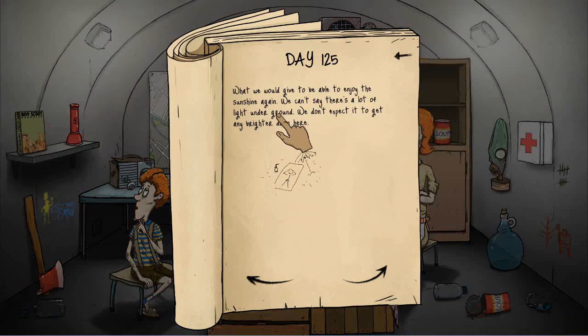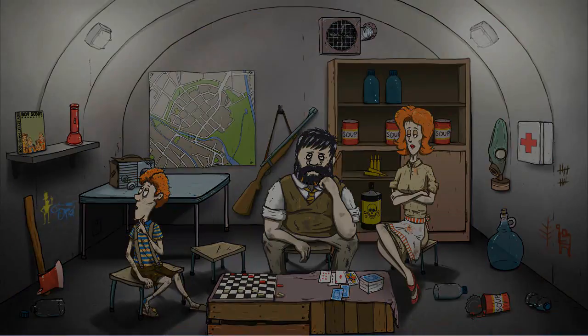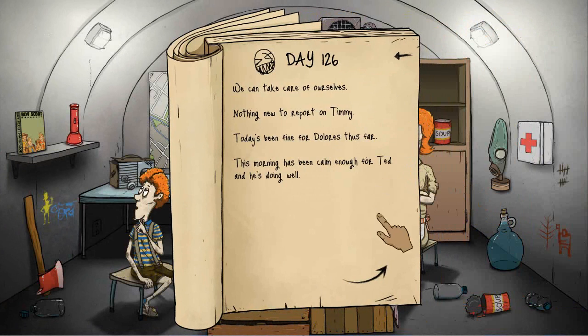What we would give to be able to enjoy the sunshine again. We can't say there's a lot of light underground. We don't expect it to get any brighter down here. And we're surprised that the light bulbs haven't burned out either. Also, how long can our backup energy generator last? Where are we even getting power from?